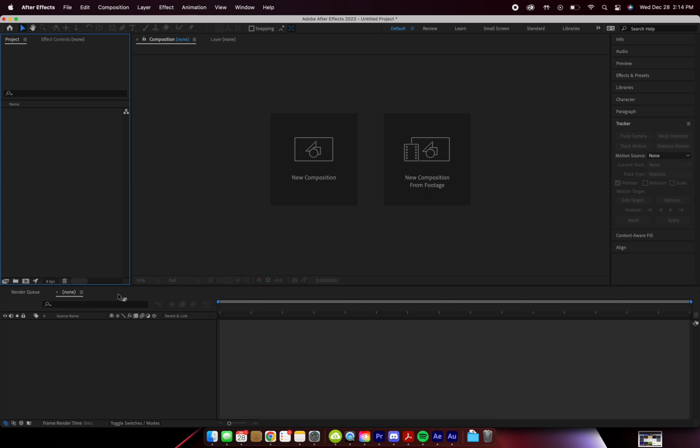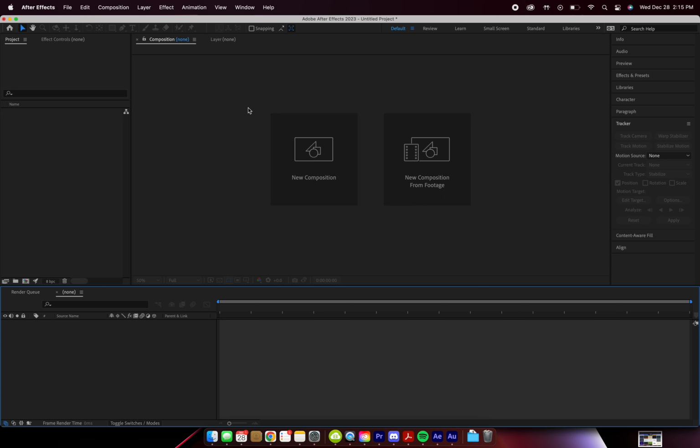The next panel that we're gonna look at down here is your timeline panel, which right now it just says none, but this is where your timeline is gonna be while you're working on it. So when you open up a composition, this is where that's gonna open up. And After Effects works in layers. Think of those old overhead projectors from school that you could layer clear sheets onto one another. That's basically how it works in After Effects too. Again, we're gonna see these layers very shortly, but just know that all of your composition data, your layers, all of that is gonna be right in here. It's a very important panel. You're not gonna wanna miss that one.